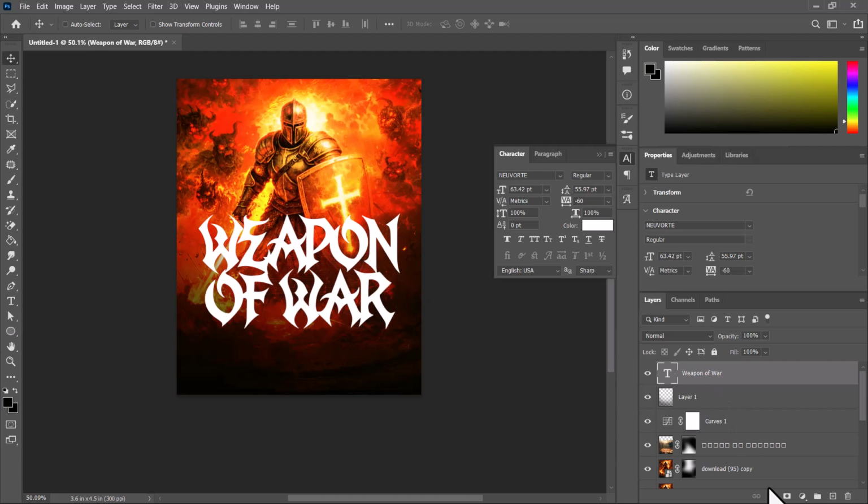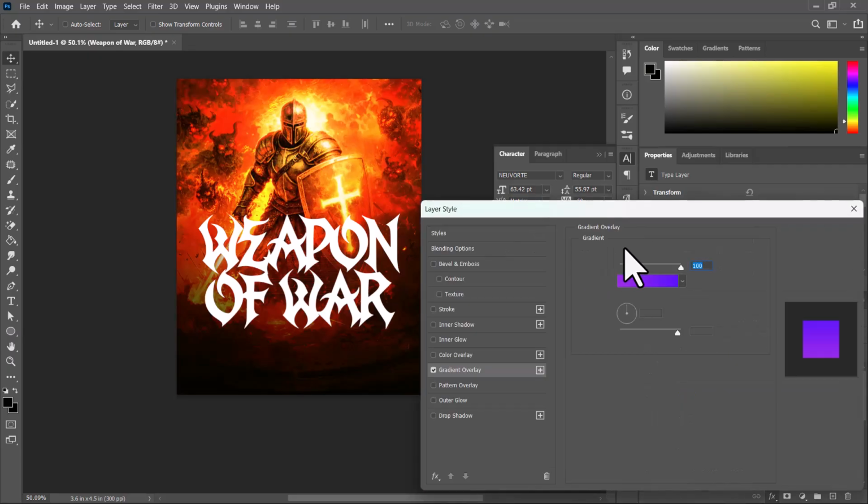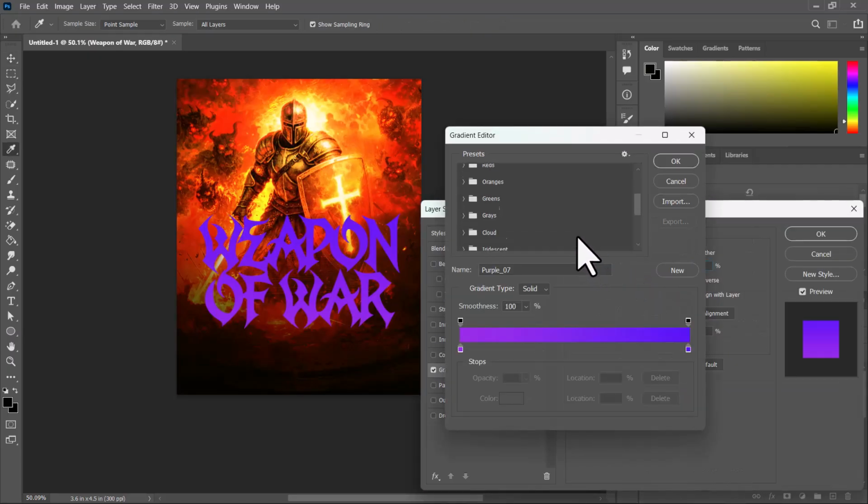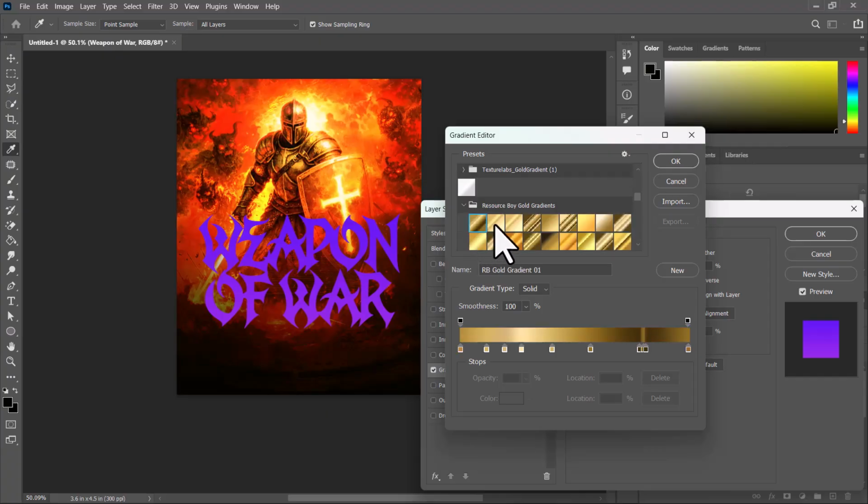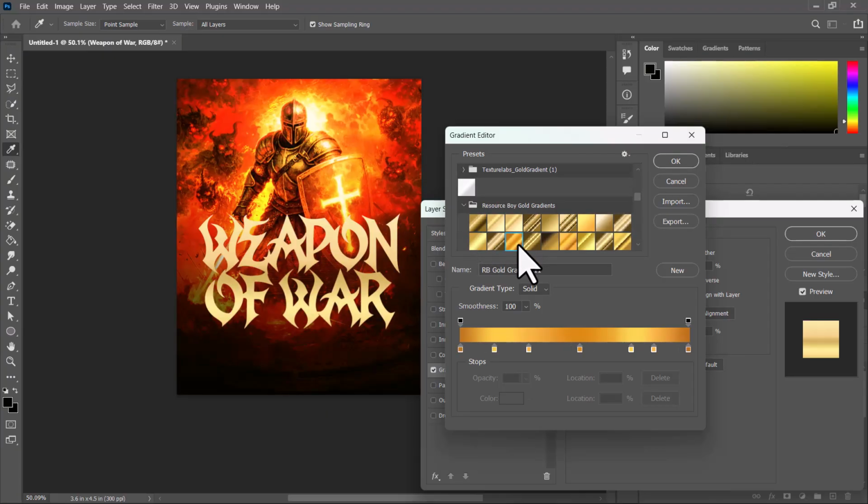So what I can do is to go to my gradients, and I can try to see if I can use some good gradients. I think I have a preset already that has some nice, good gradients.